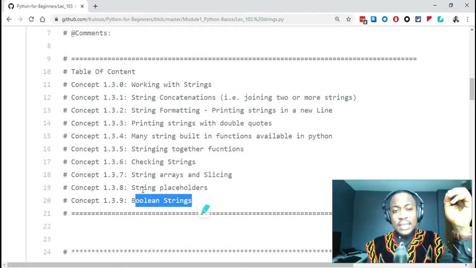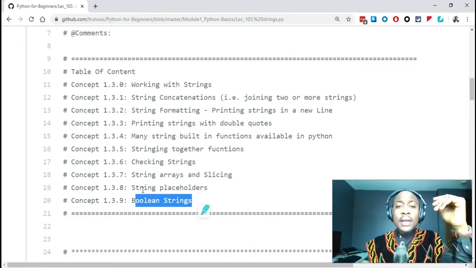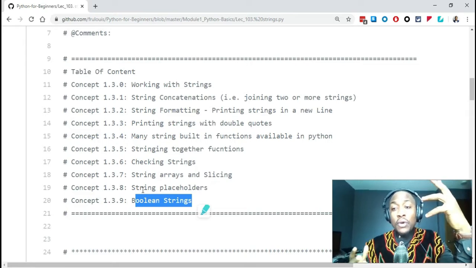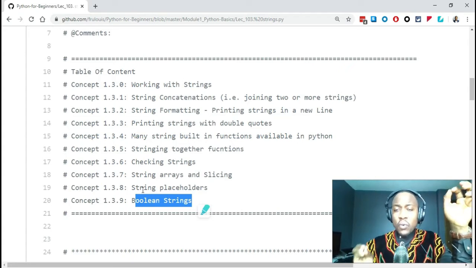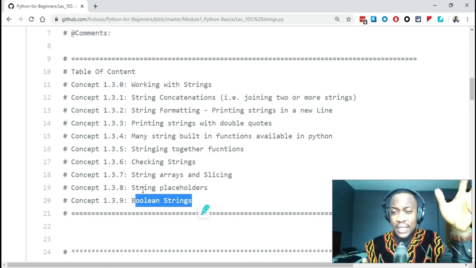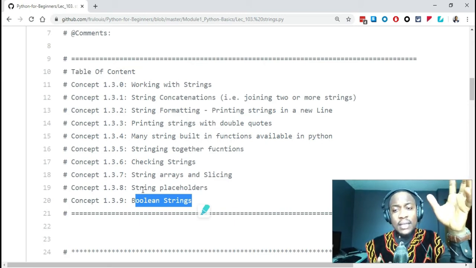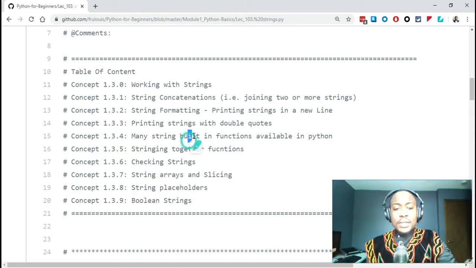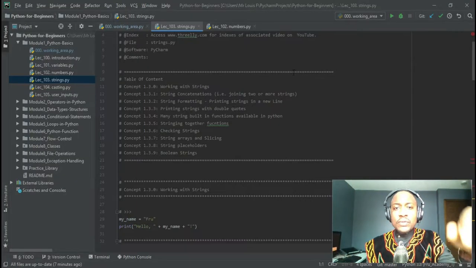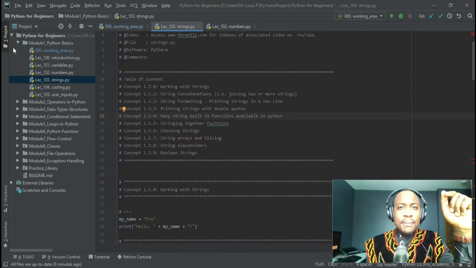Strings is one of those things that if you're doing any form of programming, one way or another you're going to come across strings, and it's very important that we have some good mastery of it. And in this lecture we're going to dive in with a lot of hands-on exercises, so we can get a lot of practice working with strings. By the end of this, you are going to be an expert at everything strings related when it comes to Python. So as always, we're going to switch over to my PyCharm environment.